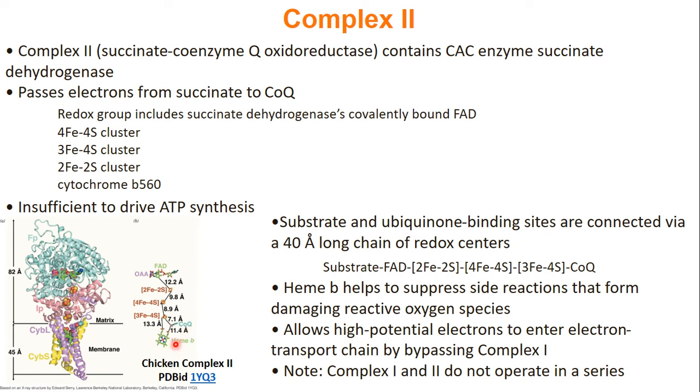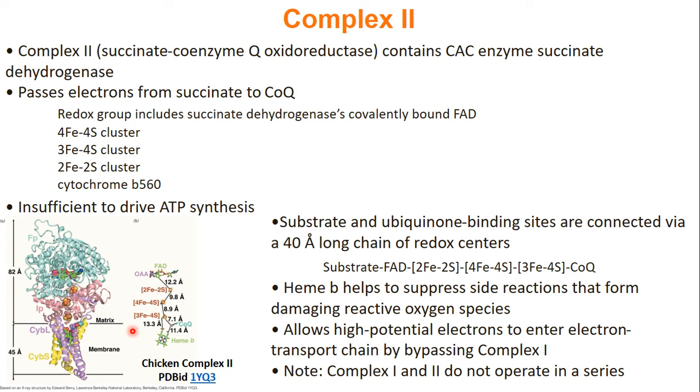Now, that cytochrome we talked about, cytochrome B560, it has a heme group with it, and this is how to help catch any stray electrons to stop any side reactions. So in case something escapes during this chain, heme B is kind of like a net to help catch it before it can leave and ruin anything inside the mitochondria.